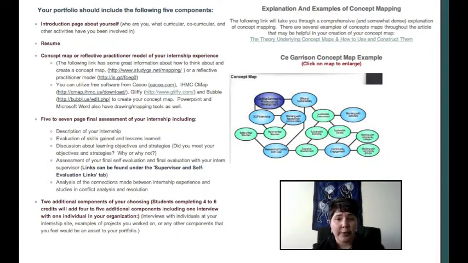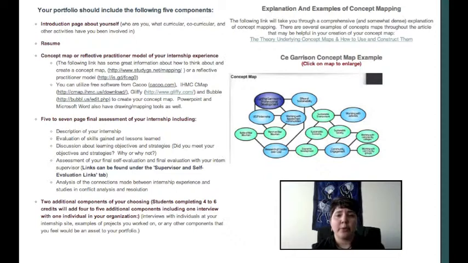There is an introduction page, and this is a great time for you to begin and understand how to begin to write a small biography about yourself. This is a professional biography, and the ePortfolio gives you an electronic version or a way for you to present yourself in an electronic medium.